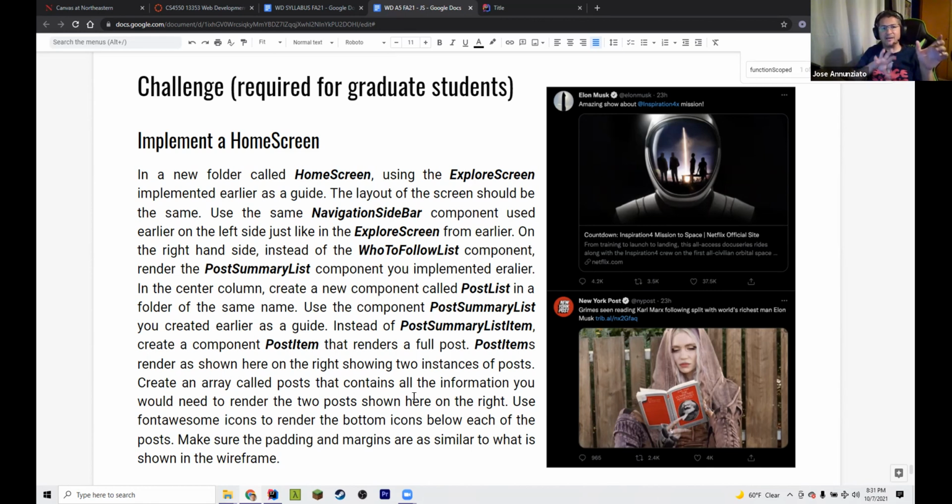Instead of having the post items at the bottom, you're going to put it where the who to follow list is. You should be able to just move it in place. You shouldn't have to implement anything, it's just reordering and putting it in the right place. The challenge here is to create a post item, an actual post, that looks like that.